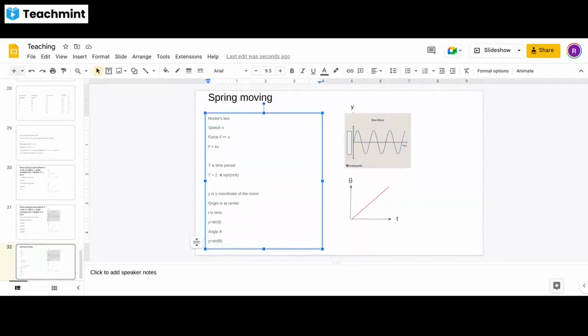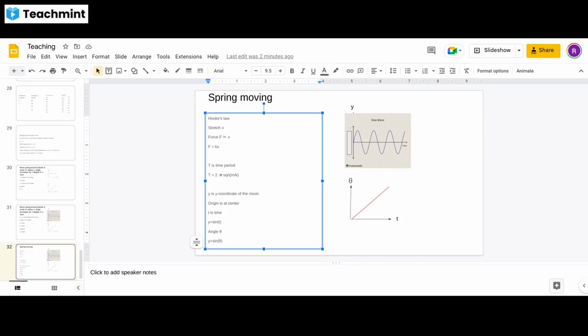Yes, sir. Yeah, Sachin. So if x is positive, my hand is holding this spring, and I move my hand to the right. So x is positive. I move it by x centimeters. Then the force on the hand will be to the left or to the right? Left, sir. The spring is pulling me left. So the force is positive or negative? Negative. The force on the hand is negative, exactly.